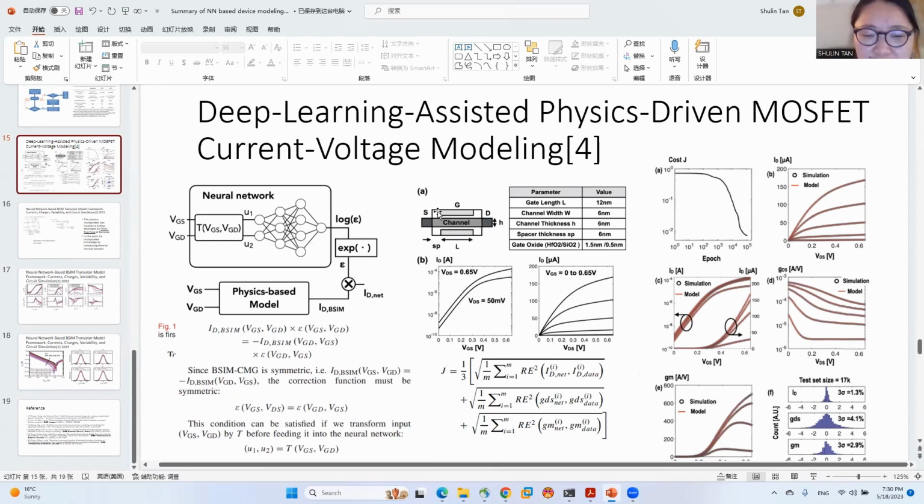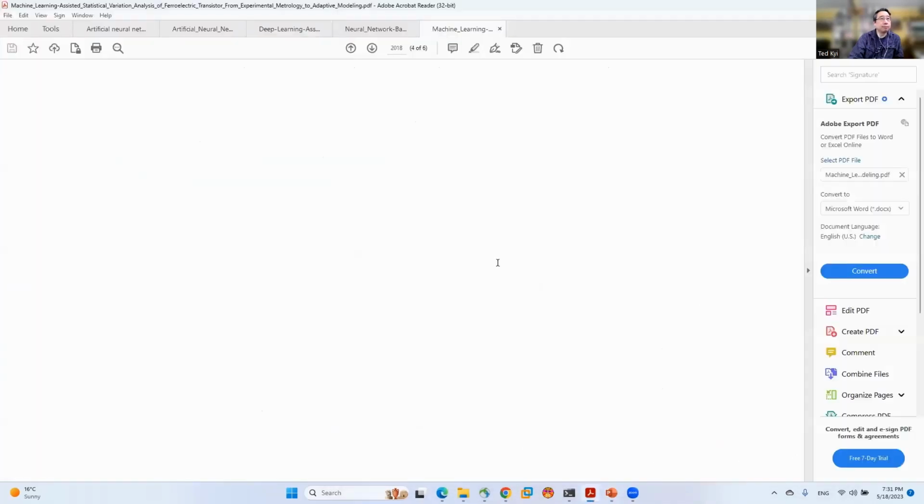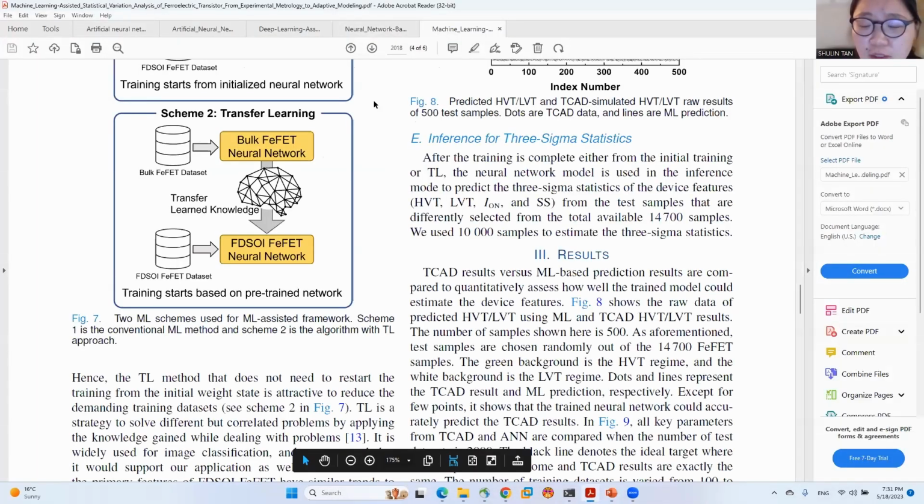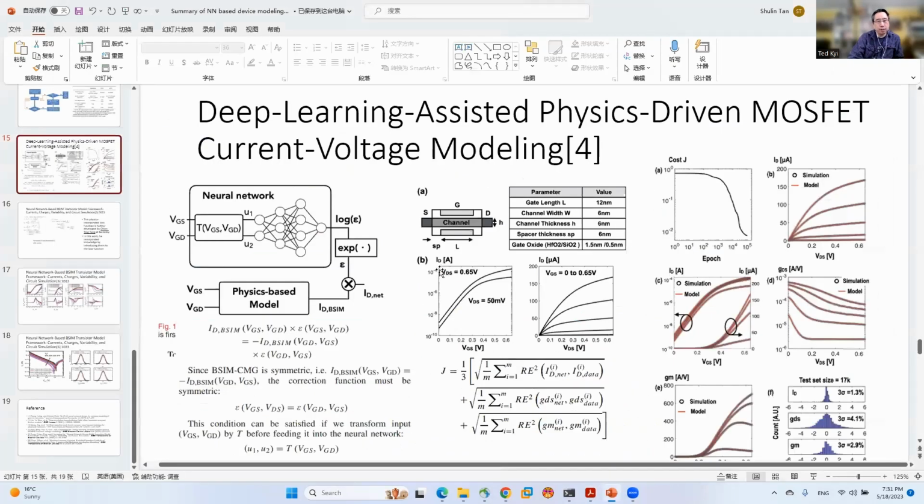VDS is always one of your inputs. It's never what they're trying to predict, I don't think. I think they tried that. Did they try that? Wait, predict VDS? Yeah, but the bottom line is you would build a separate network for that. You wouldn't somehow modify the network that's predicting current, right?